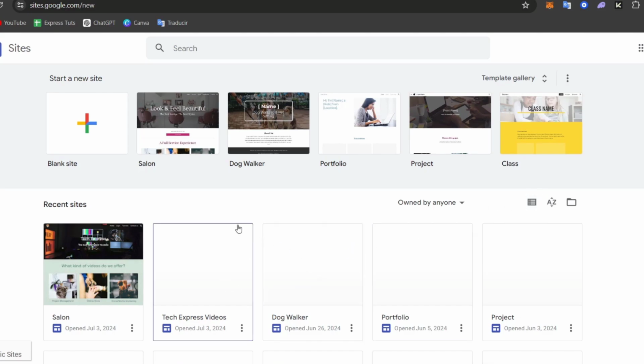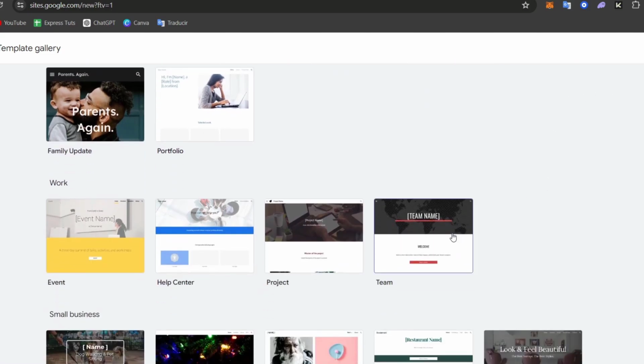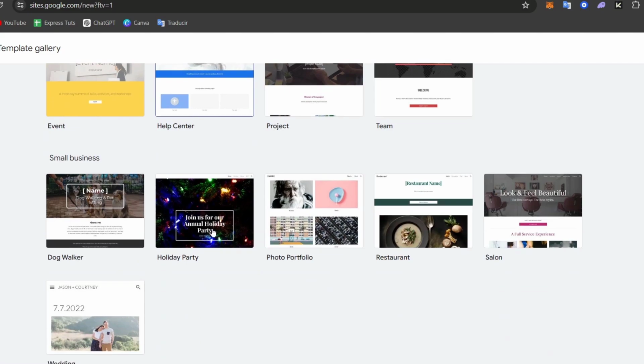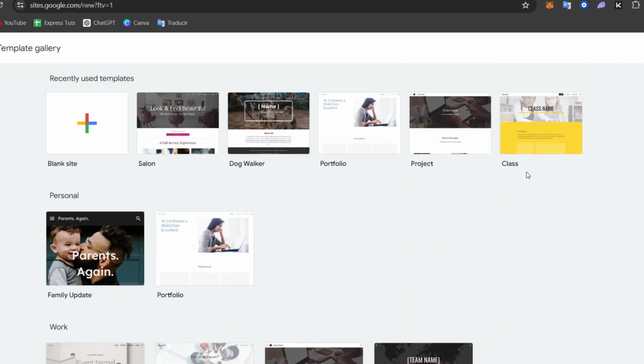To create a new site, you can click into the upper side that says blank site or choose the option that says template gallery. A template gallery can help you to set up your home dashboard, adding elements, and use these elements to create your own blog. If you find something that is going to be really awesome for you, select the element which you'd like to use to get started and go for continue.